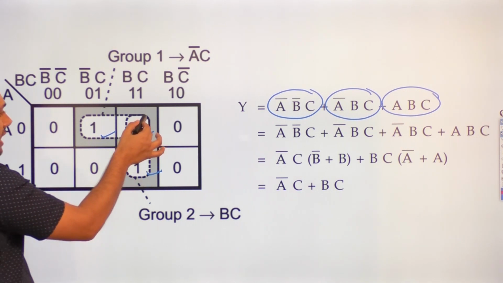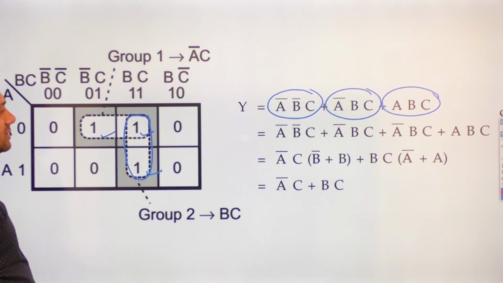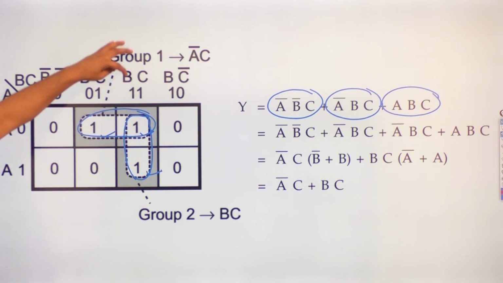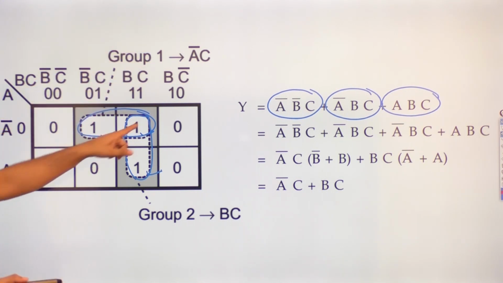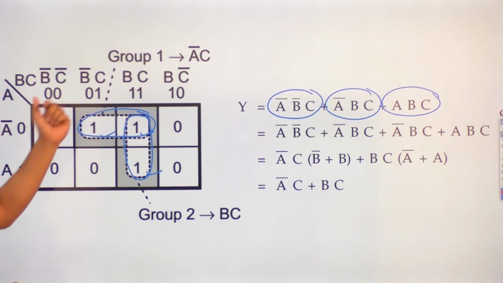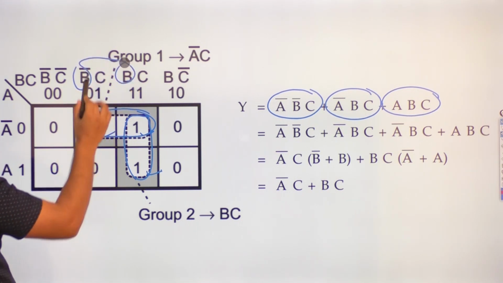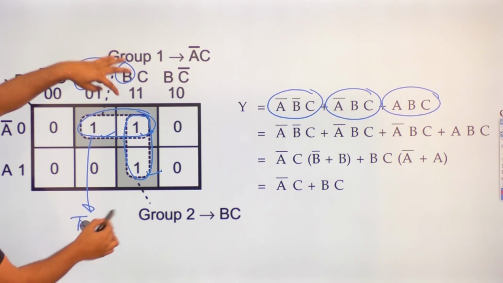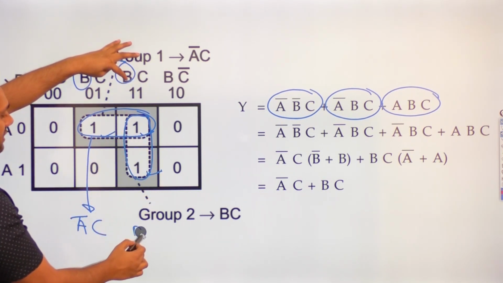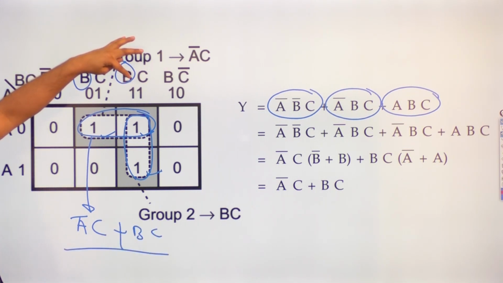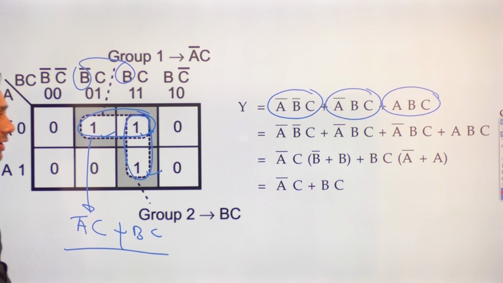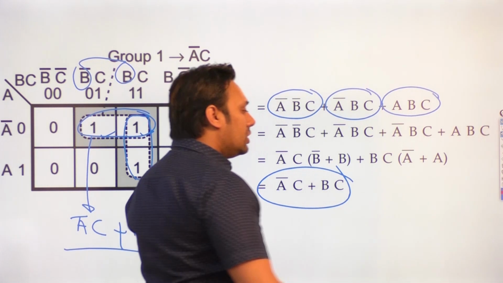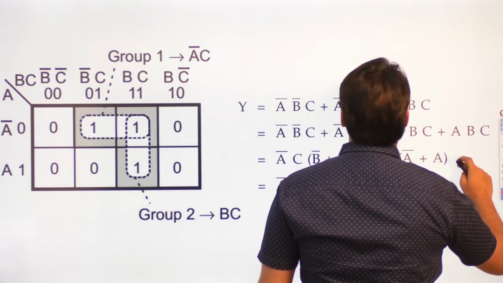So what I can simply do is take a combination here, which is BC. In this combination, BC is the same and only A is changing its value. And in this combination, A complement is the same and only B is changing its value. So from this combination I can say A complement is the same as well as C is the same, and from this combination I can say BC is the same. Therefore the solution will be A complement C plus BC. So the solution will be A complement C plus BC. You can also do the same with the help of a Boolean expression.